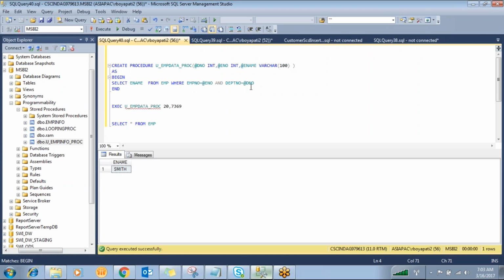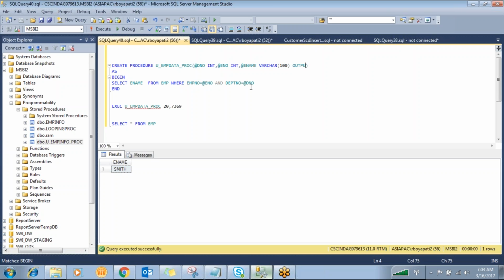What is the direction of this variable? You have to specify the direction, because for input you don't need to pass anything. For output you have to specify, because by default it is input. If you are not specifying here, it will treat the employee name also as an input parameter.